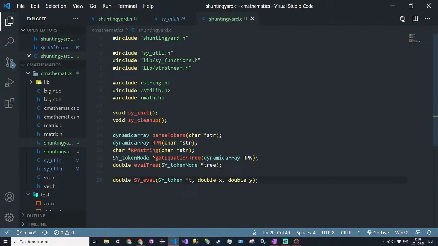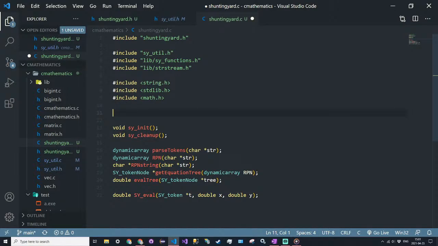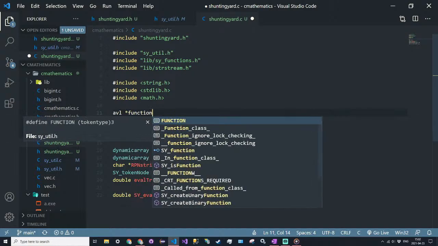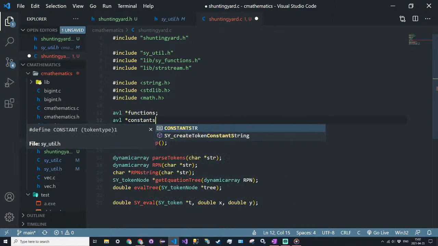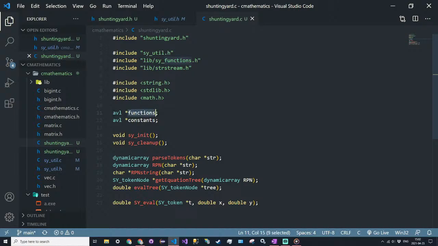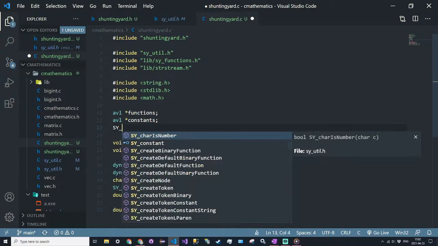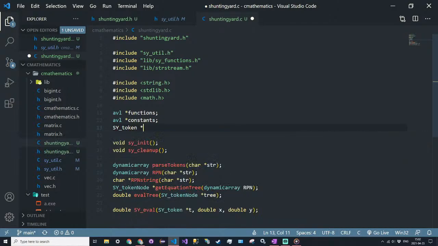Alright, so let's paste the signatures over. Before we start, I'm going to have a few global variables that we want to be able to access throughout all of these functions. So we'll have two AVL trees, so AVL pointer functions and AVL pointer constants. Once again, these are going to be the trees that we use to store the functions and the constants. Now I also want to have an sy token pointer multiplication token.